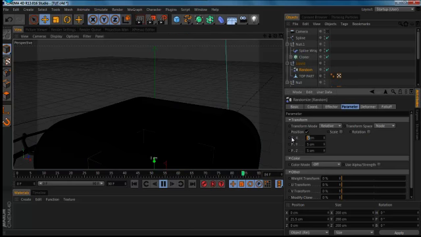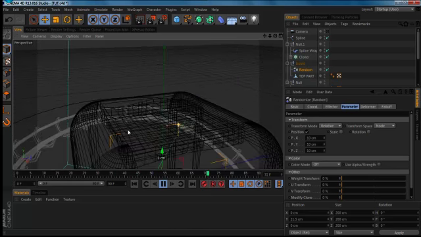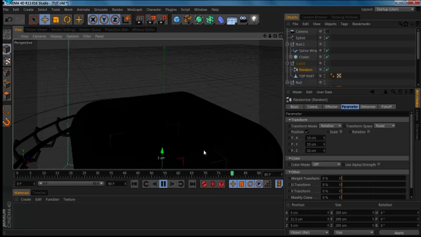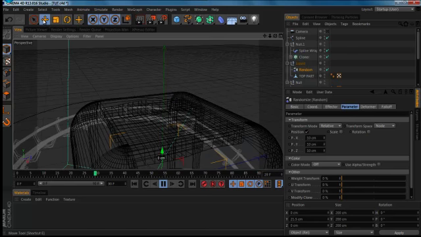Maybe if we try to increase that to maybe 10 by 10 by 10, then maybe you can see some actual liquidity moving there.